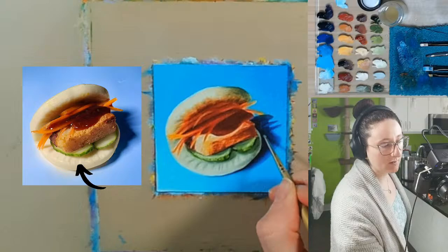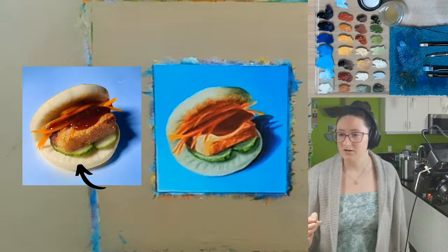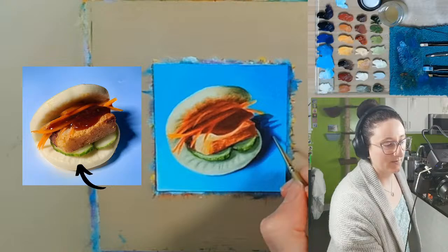What kind of dog are you painting? It's like different fur, I guess, for every different kind of dog, right? Really big paintings are fun, but where would I put it? Yeah, I know. I already struggle to figure out where I put all these tiny paintings.